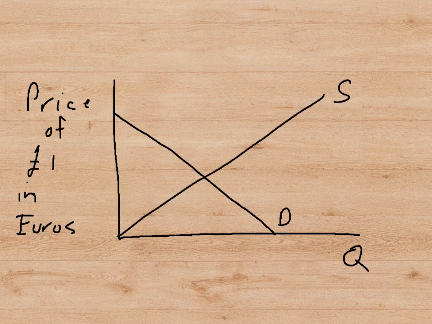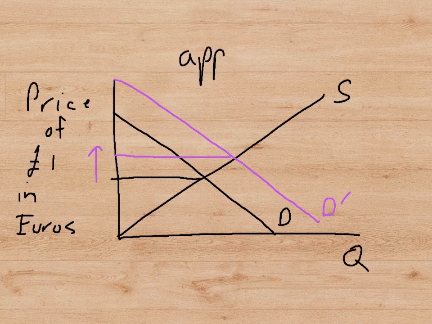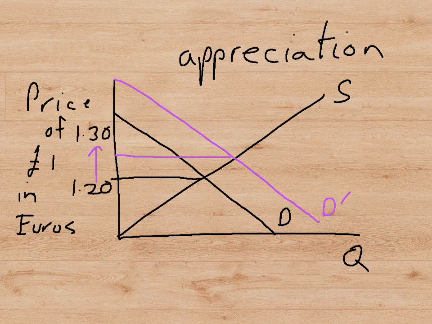So if we consider a supply and demand curve, and we say that for some reason the demand curve of the currency shifts to the right, it's clear from this diagram that the exchange rate of the currency will in fact go up. This is called a currency appreciation. So if the pound was valued in euros at €1.20, it will appreciate if the exchange rate rises to €1.30.